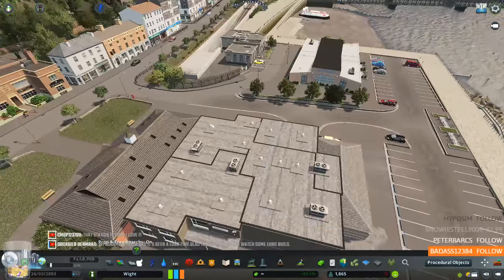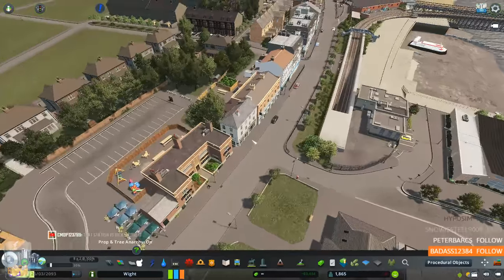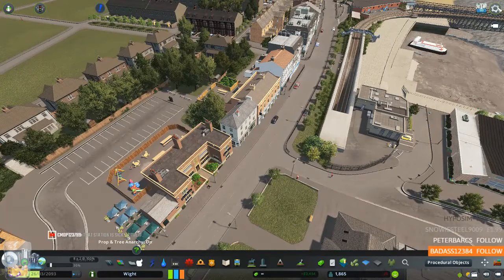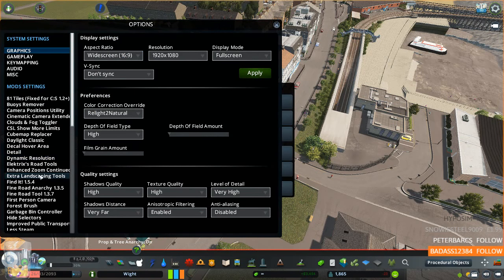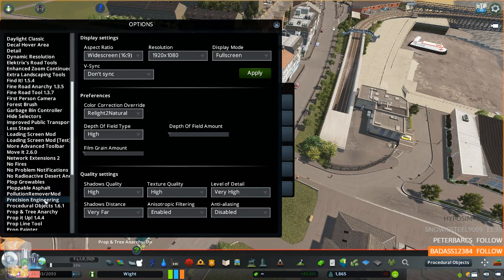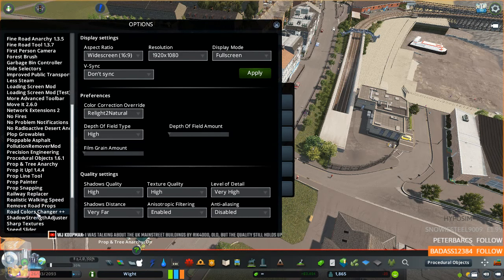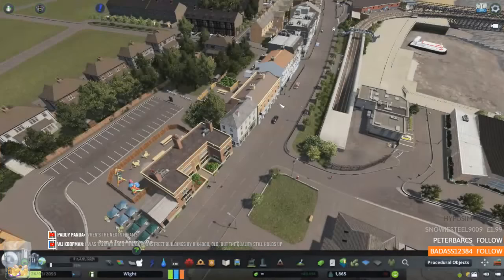So we've got this little bit here as well, some extra car parking. Yeah, it's a bit laggy here, isn't it? And the roads don't look great because we were using a different road. Let me change that. What was it under? That is under road color changer. Oh yeah, I see what you're saying. Yeah, that is true. So yeah, that's better. It'd be something like that.